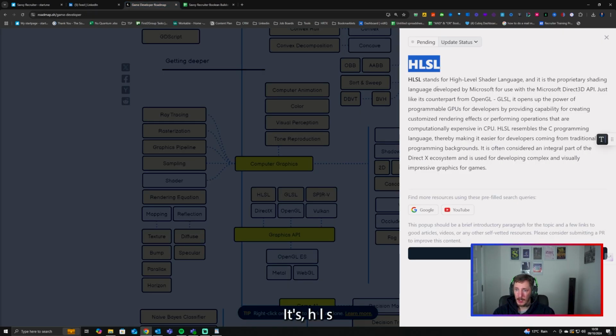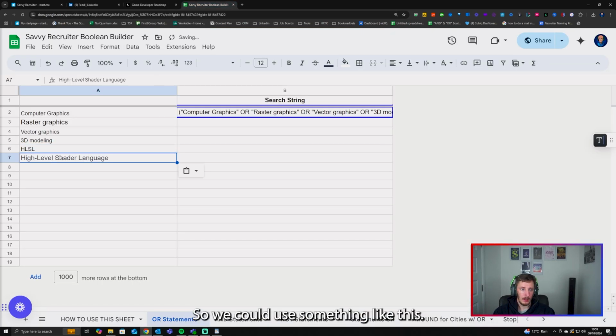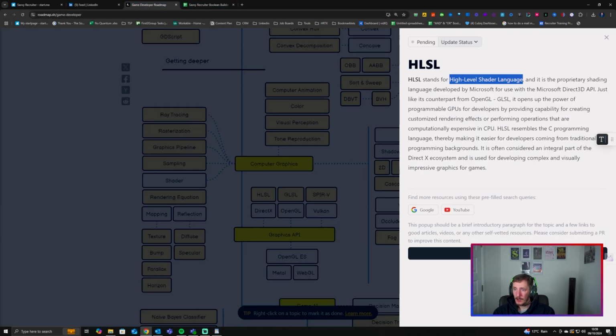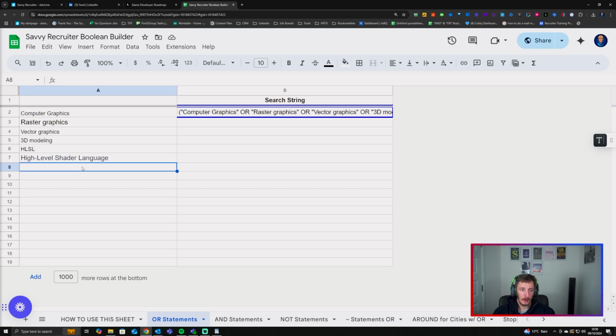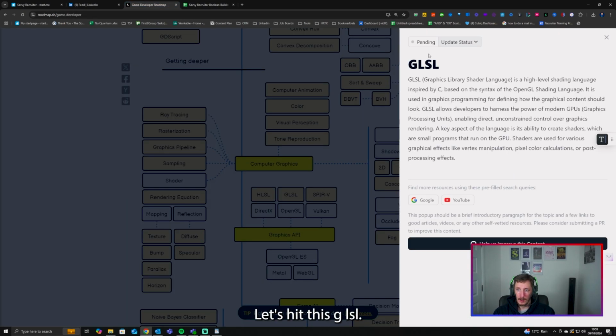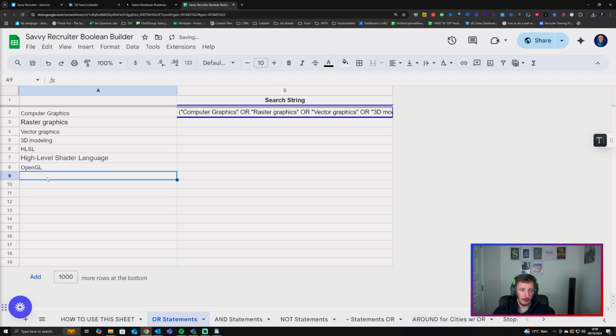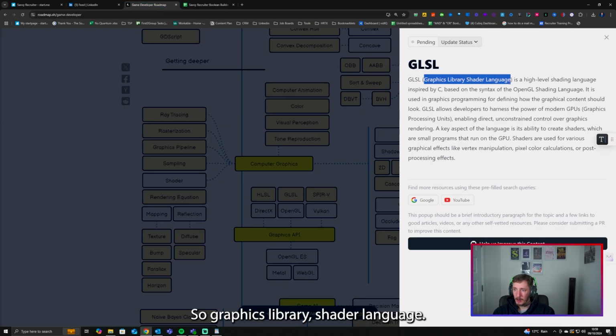HLSL stands for High Level Shader Language, so we could use something like this. We could use OpenGL. Let's hit this, GLSL, graphics library shader language.